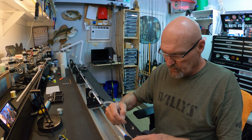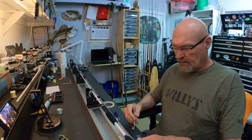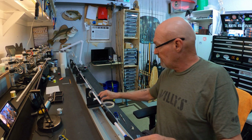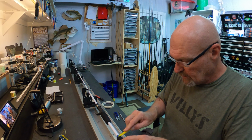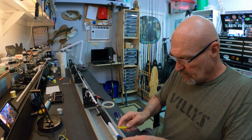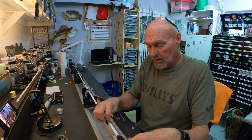Black's color switch to blue with a silver trim band. Nice look, not that hard to do. It's a little complicated to show you and do it at the same time, but I'm getting better at that. All you do now is burnish, get rid of your gaps, get everything lined up right. I am going to have to flame that little tag end of the metallic off. There's your first one. I'm going to match that here.